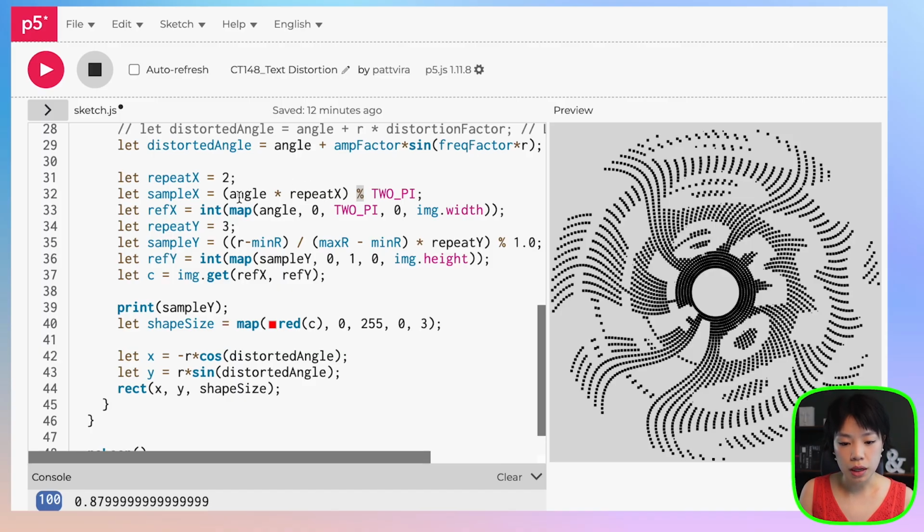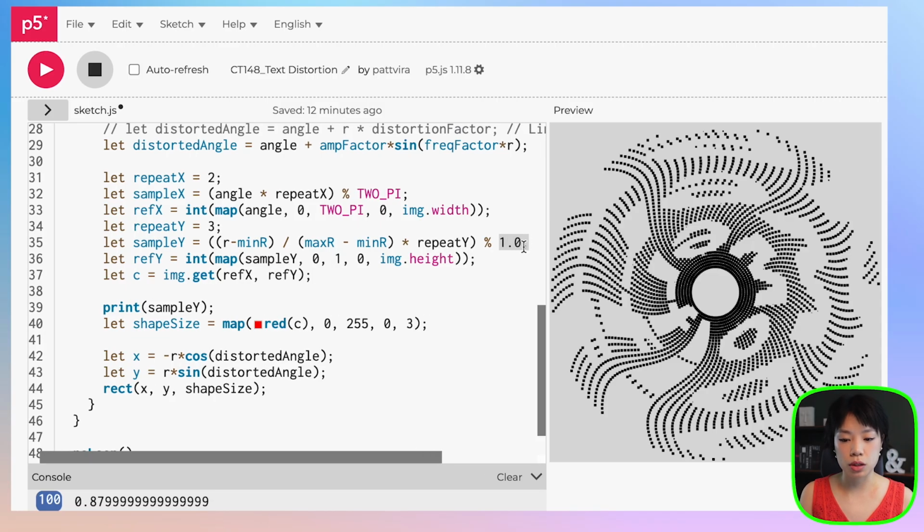Because by multiplying this angle with the repeat of 2 or 3 or 4 and so on, it just increases it by that amount, that multiplication, right? And by doing modulus of a certain amount, it will just loop it between this range, between 0 and 2 pi, same as this, right? But the reason we have to do 1.0 there is because we wanted to get the remainder, the decimal point of that floating number. Now let's click run.